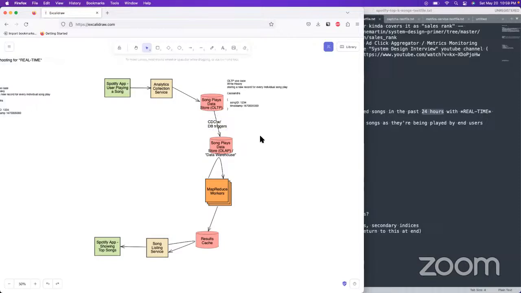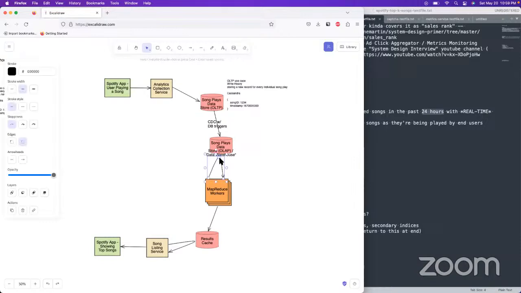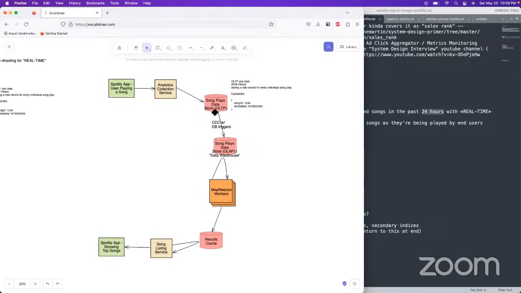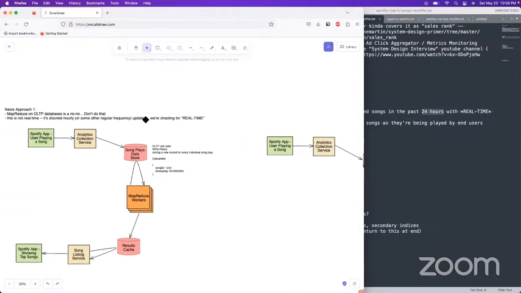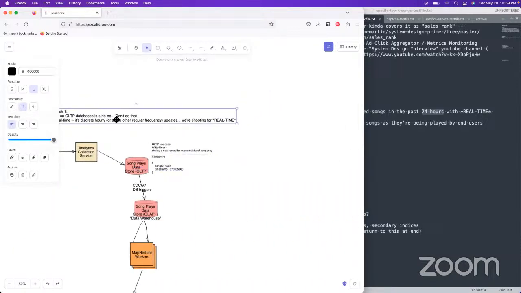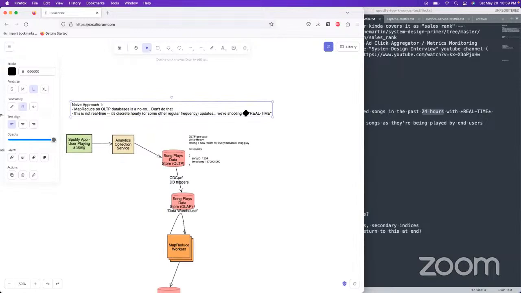All right, close enough. Okay, so this is slightly better because now you're not running your MapReduce job directly off of your OLTP database. You won't have those huge latency spikes that could be visible to your external users. This is already a little bit better, but you still don't have real time. And so, a natural approach is, hey, you might just try and crank it down to every 5 minutes, but still that's not real time. That's not truly real time.